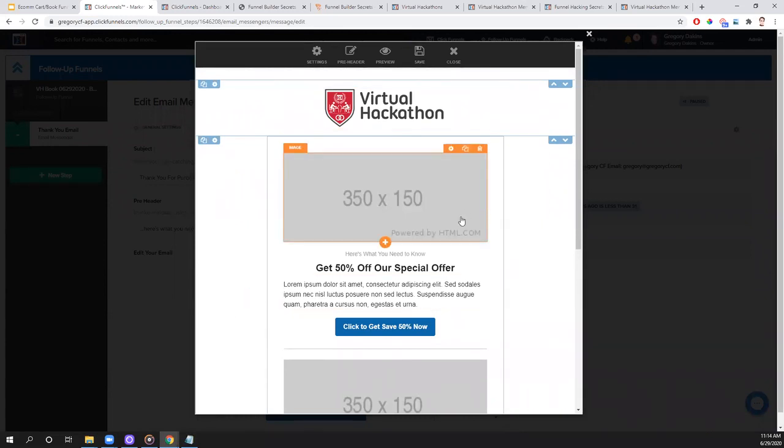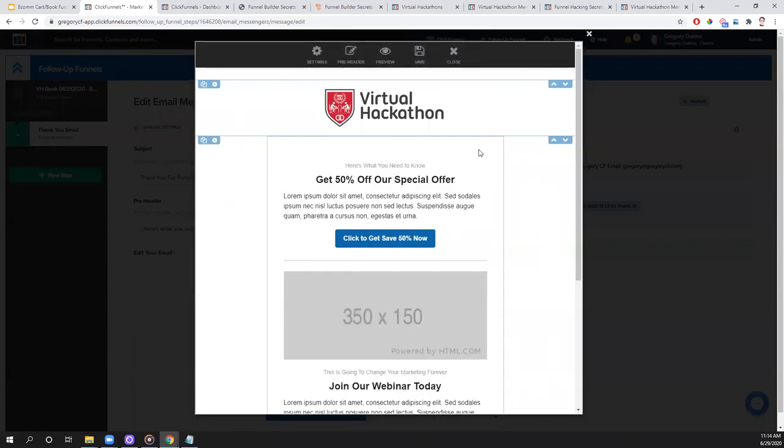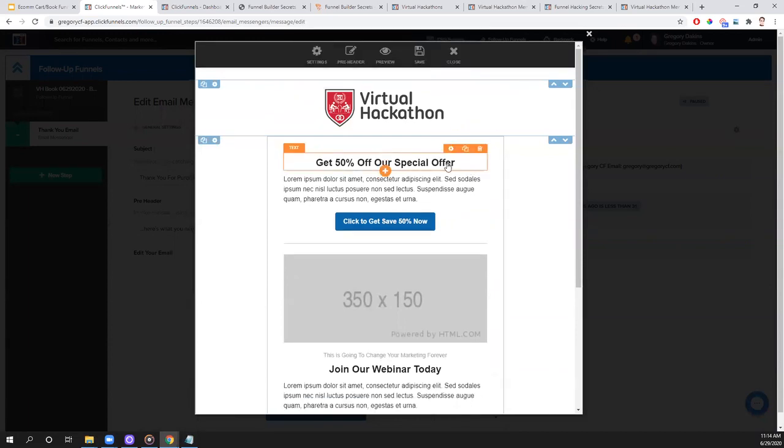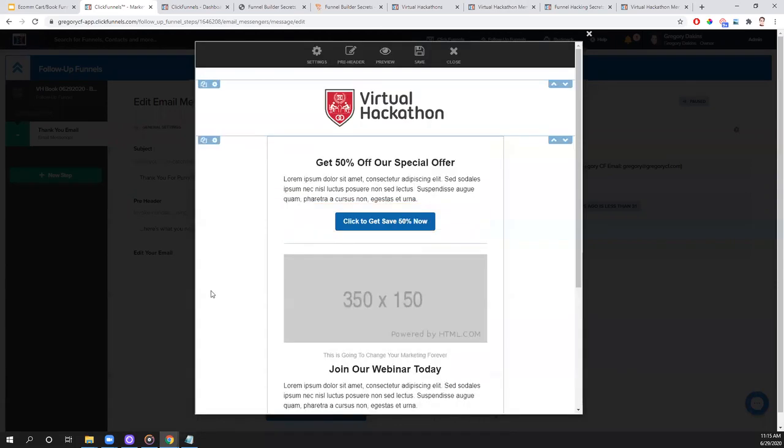Then down here, I have an image. I'm not going to start out with an image. I'm going to delete that since we have the logo at the top. Some text here, I'm going to delete that. So same as the page editor, when I hover over an element, you have settings, cloning, and deleting. Just like in the editor with text elements here, I just double click in it to edit what's in there. If I go into the settings of a text element, that's where you'll see all your basic settings like margin, text color, body font, text size, all pretty straightforward.